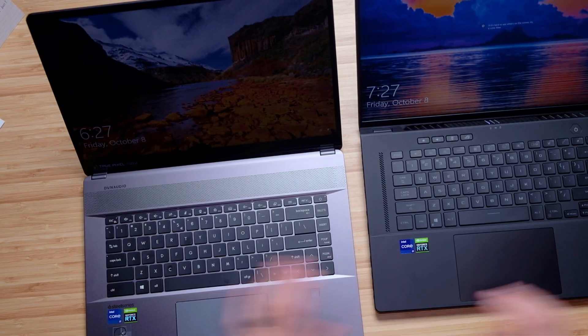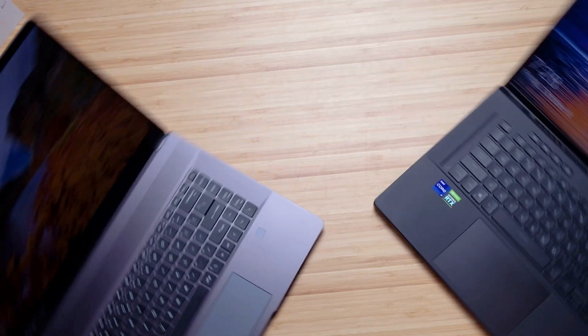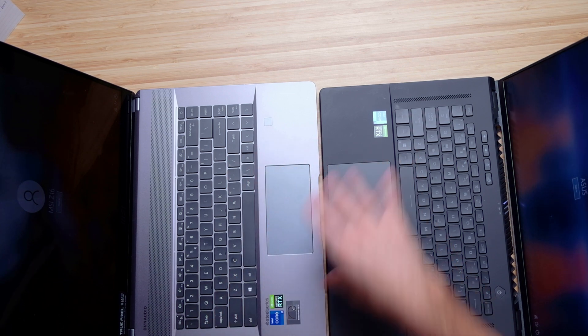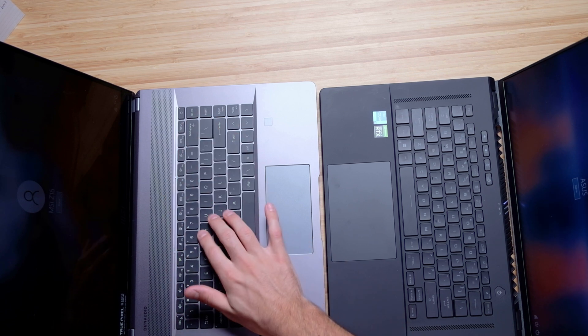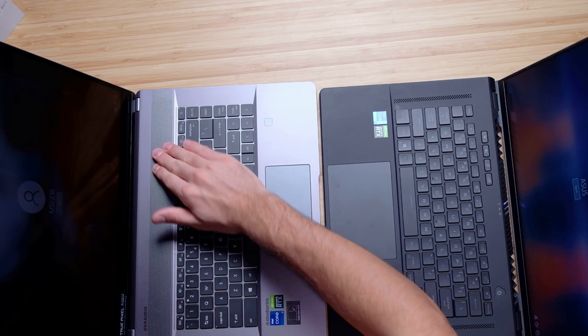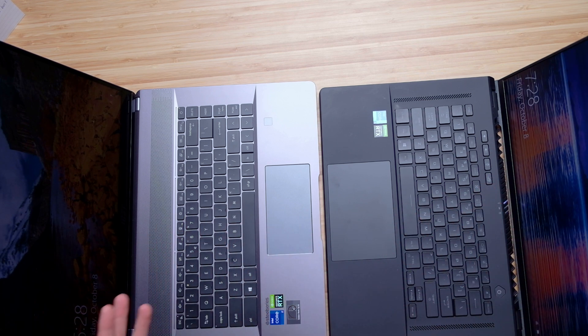Regarding the keyboard and trackpad, there is no question which laptop dominates this category. Just look at the size of the M16 trackpad versus the — I'm going to say it — embarrassing size of the MSI trackpad. It's just not even a competition, and I like the quality better on the M16 as well. Both keyboards are great. The M16 has more of a low-profile MacBook Pro aesthetic keyboard — quiet and tactile. The Z16's keyboard is a bit more of a gaming keyboard with a longer key press. It is a SteelSeries keyboard, which a lot of gamers will enjoy. Both keyboards are good, but the trackpad difference is the real differentiator. We also have upward-facing bass speakers and upward-facing speakers on the MSI Z16, and here's a quick audio sample of the keyboard and speakers in use.